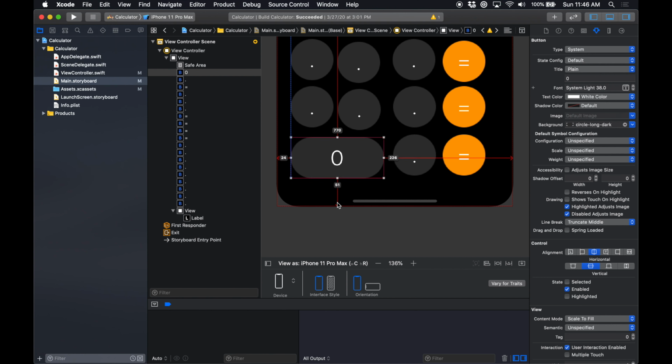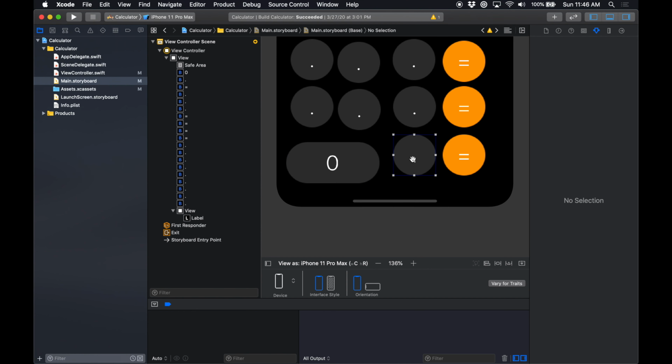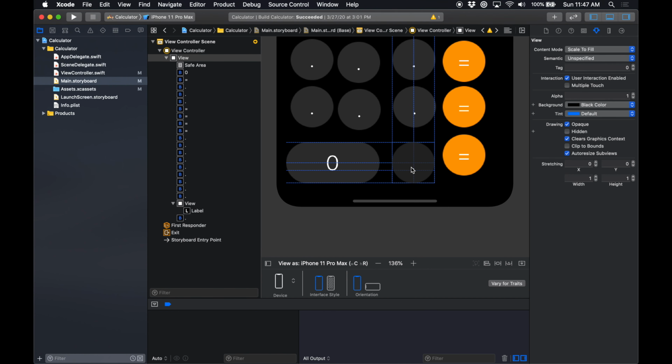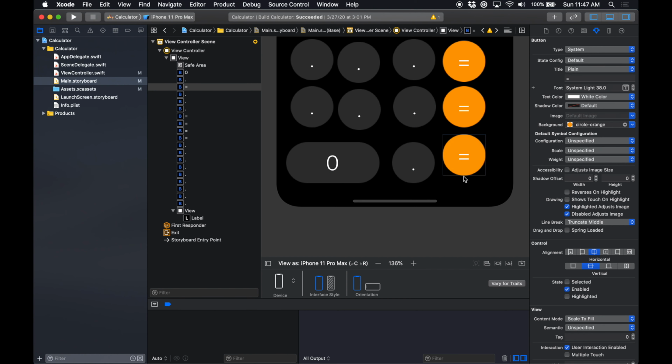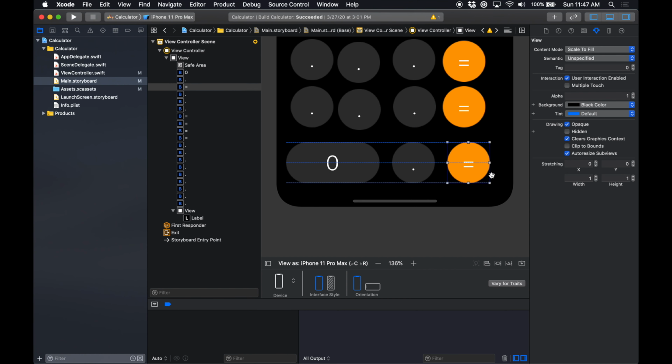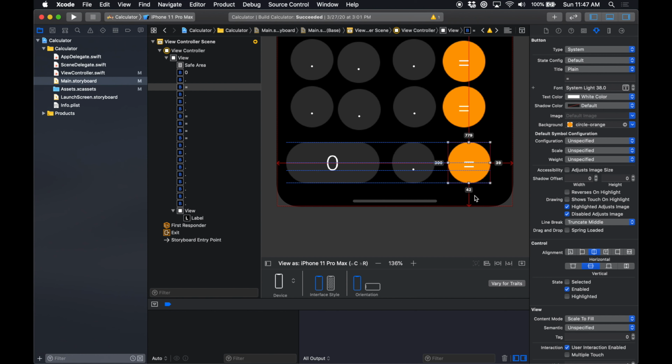And so let's go ahead and we're just going to nudge these buttons into place. And you can nudge buttons into place by selecting a button, and then if you hold the Option key, you'll get these little alignment guides. So we're going to go ahead and nudge these buttons into place with the arrow keys while we're holding Option. Now it looks like these are supposed to be about 42 points from the bottom and 16 points from the edges. So we're going to nudge those into place.